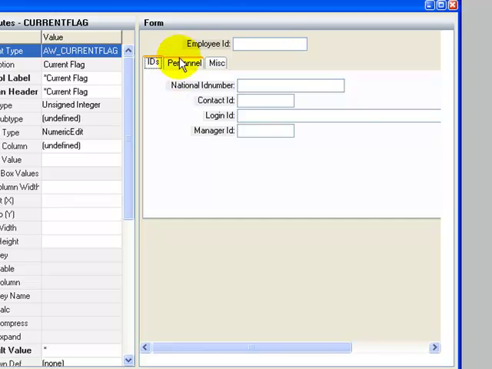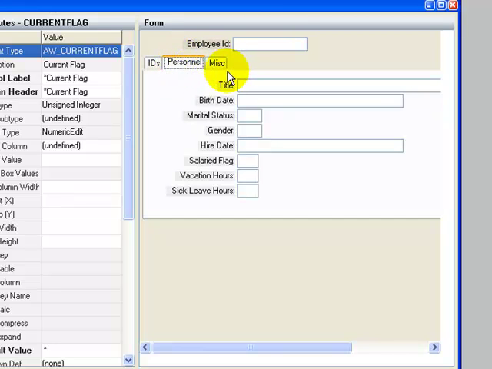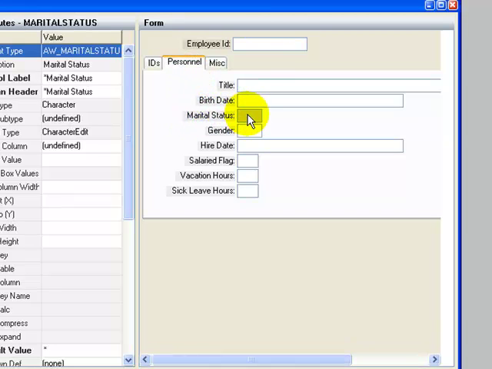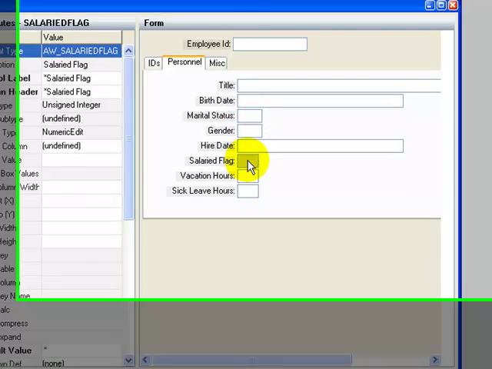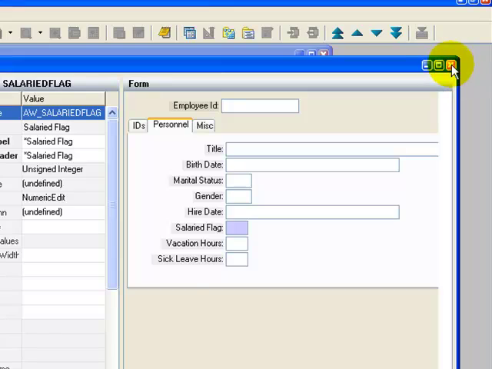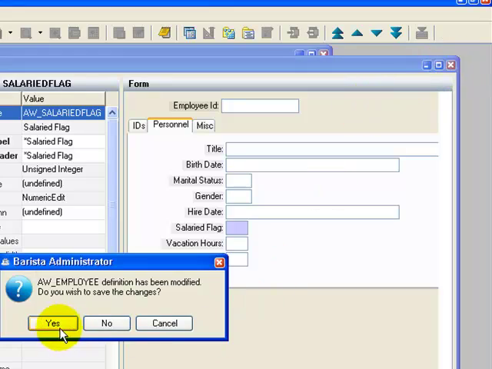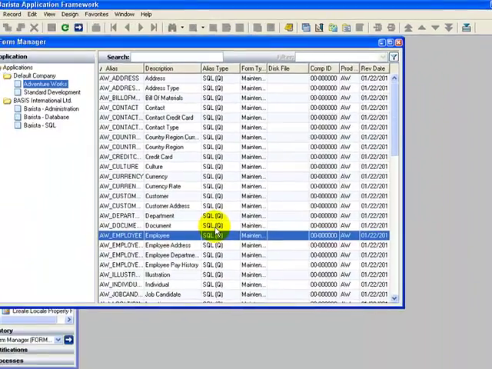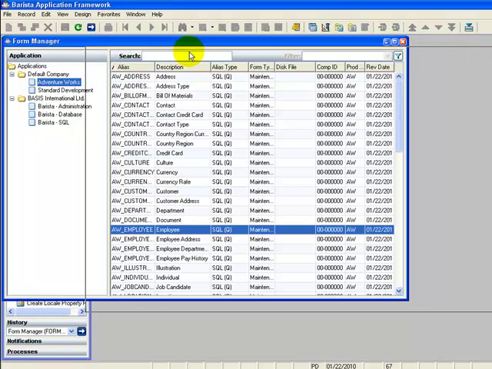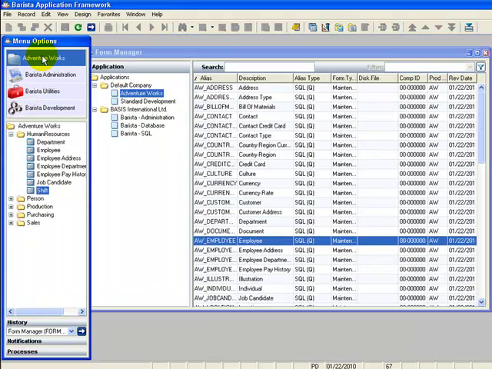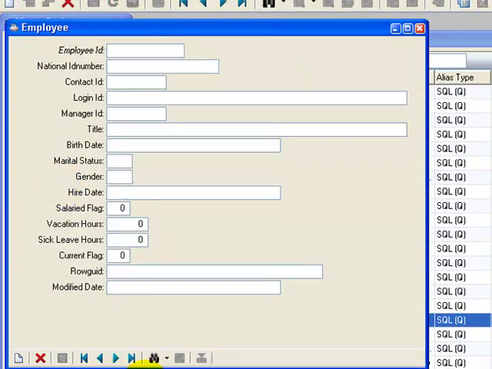Now, the other thing that we noticed is that some of these fields appear to be fields that might lend themselves to selections, for example, list buttons, or maybe even a checkbox. Let's save this off and go over to the menu again to see what's inside of the table.